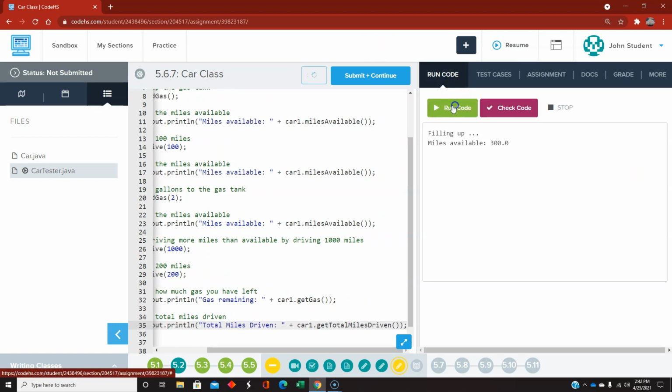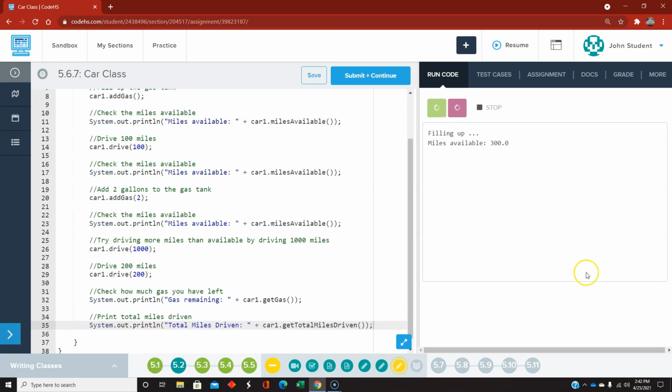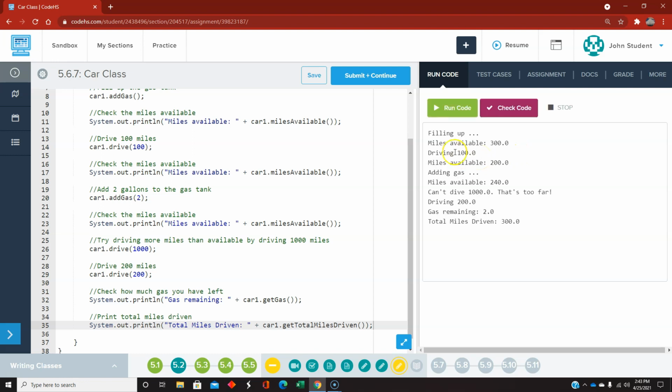Let's see if we did all of that correctly with no glitches. And hopefully this matches their sample printout in the assignment.